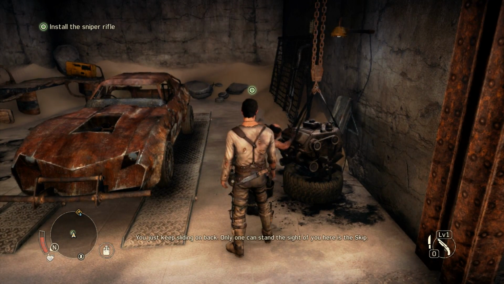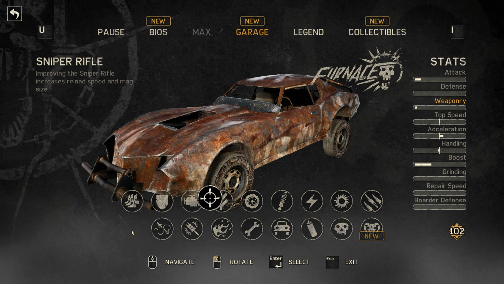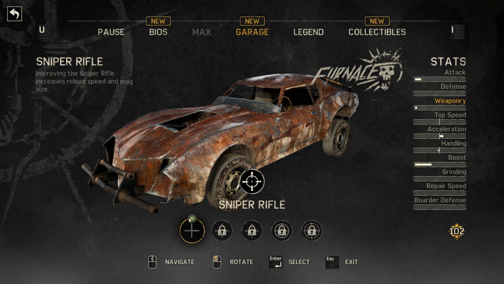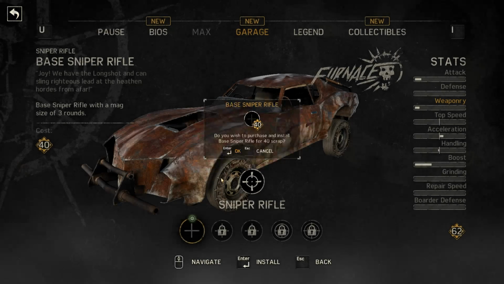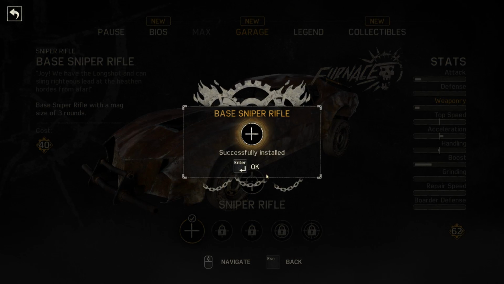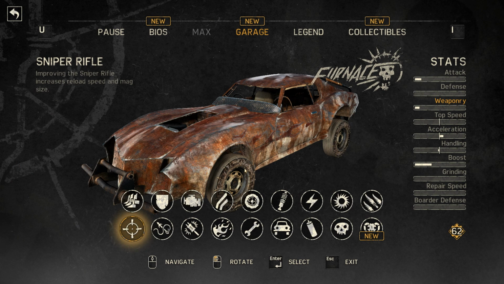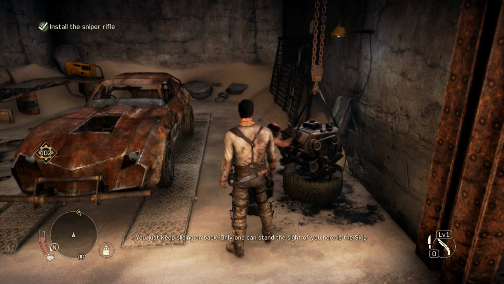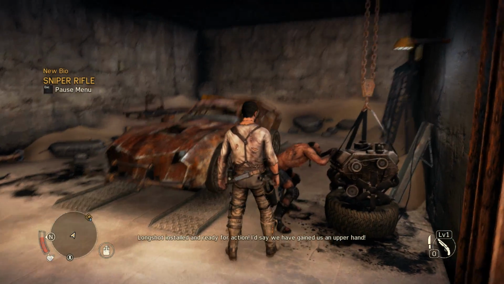He just keeps sliding on back. Let's do it. All right. Select sniper rifle. Collect your trigger mechanism and enough scrap to install the sniper rifle. Let's do this. Done and done. Alright, hang on a second. Okay, so I actually have 60 scrap left. Good to know. Long shot installed and ready for action.